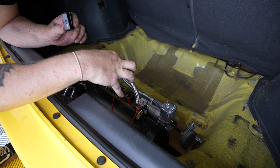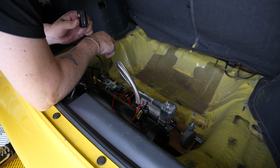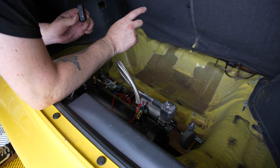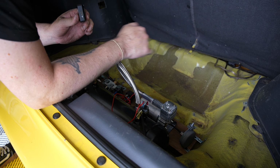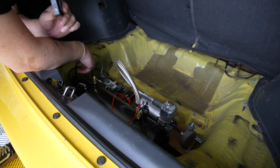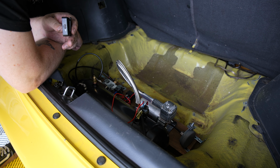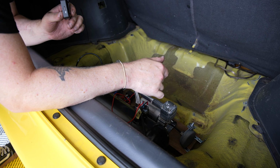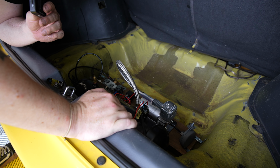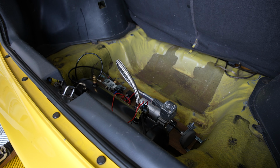As you can see, we're in. It's all wired up. Good mate Luke came around and did the wiring for me because it really scared me. Other mate Chris came and helped me run the airlines and everything, so the airline goes underneath. That's all this stuff just over here. So yeah, it's all keyed onto the ignition, pressure sensors here. It's not pretty, sorry for that, but yeah, it's in.